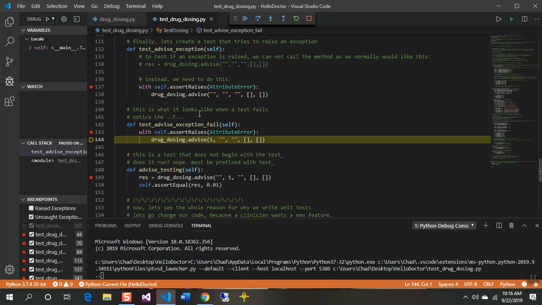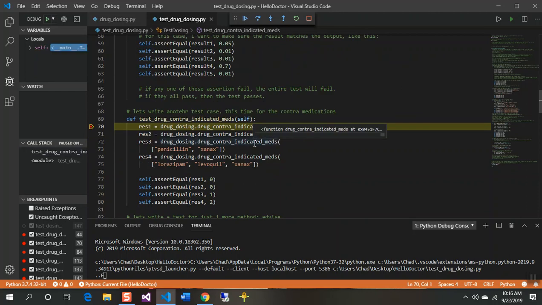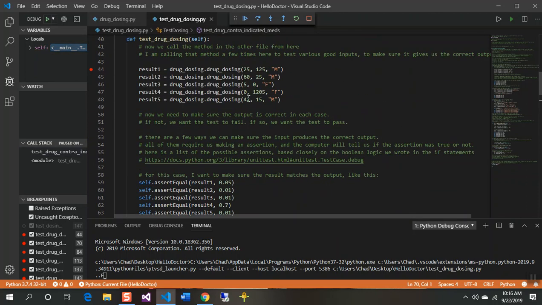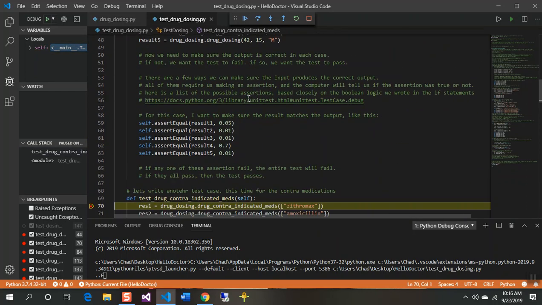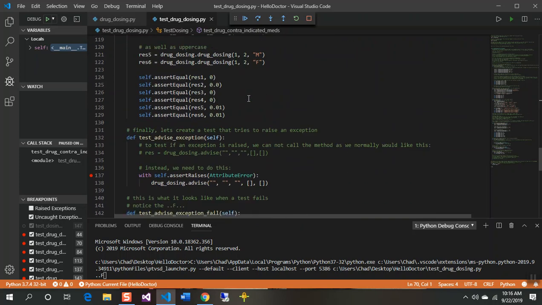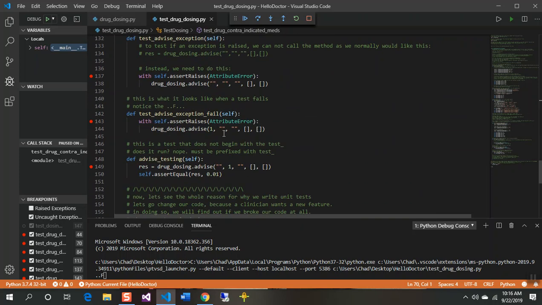Okay, and then this one should fail. I purposely wrote one that should fail, just so you can see what it looks like. Okay, so it went and did all that. I hit F10. I should have hit F11, but I hit F10. Where was it? Down here. This one. I hit F10. I didn't step into it, but it did not raise an exception.